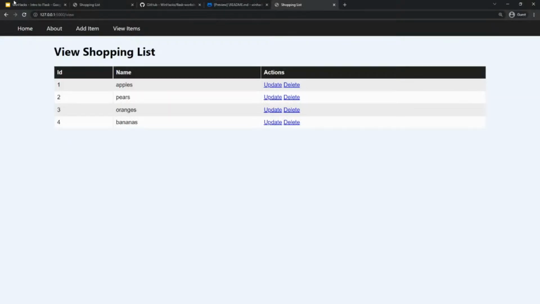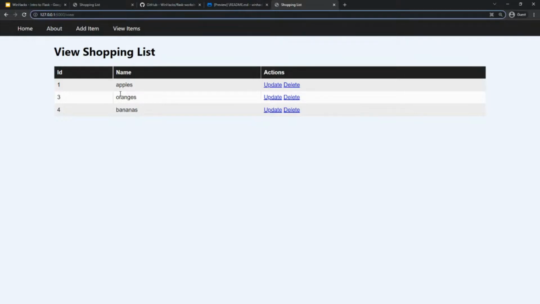And so we refresh. So now this delete, if you look in the bottom left, it's tough to see. You might not be able to see it on stream, but it actually gives the URL that you're looking at. So you hit that delete button, and I'll hit like number 2. And as you can see, so I hit the delete, it went to the delete route, performed all the stuff, deleted it from the database, and then it went back to view because that's what we told it to do.